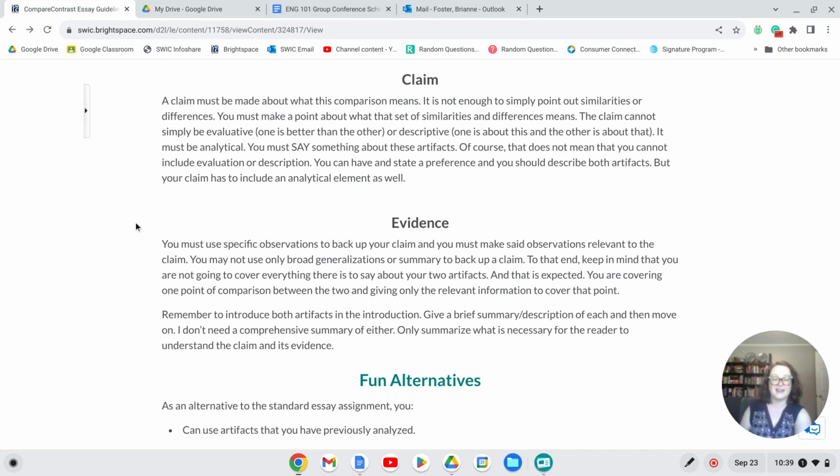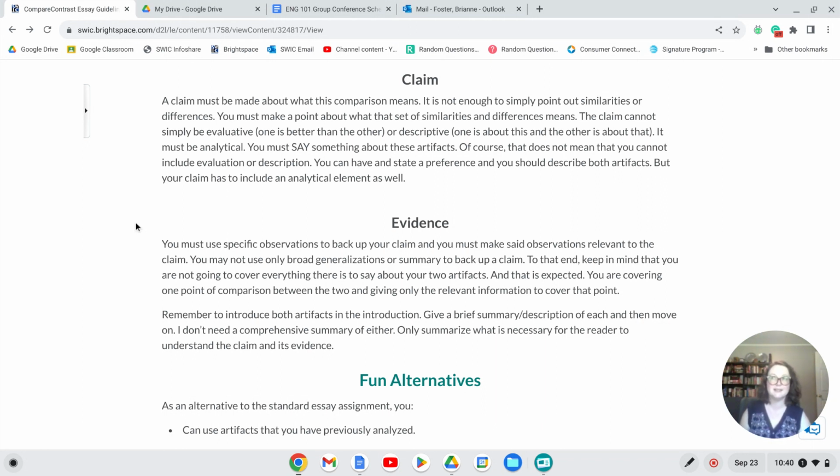So again, whatever it is that you claim has to be something that you can back up with evidence, that you can prove the validity of your claim. Evaluation just says, I like this one better than I like this one.